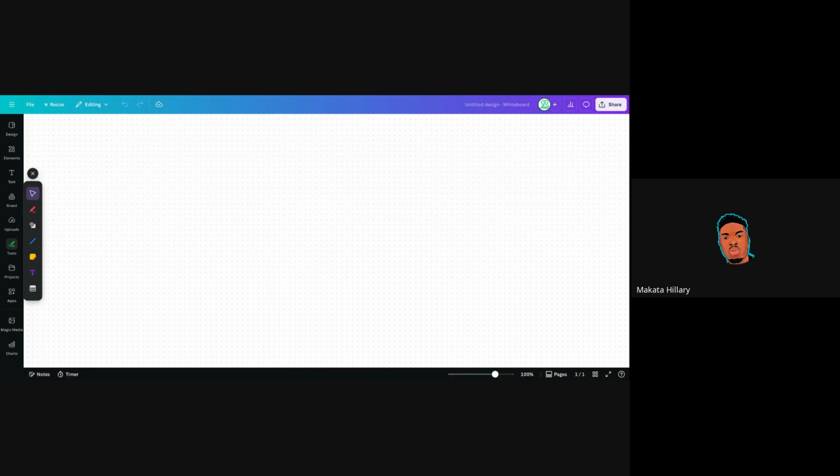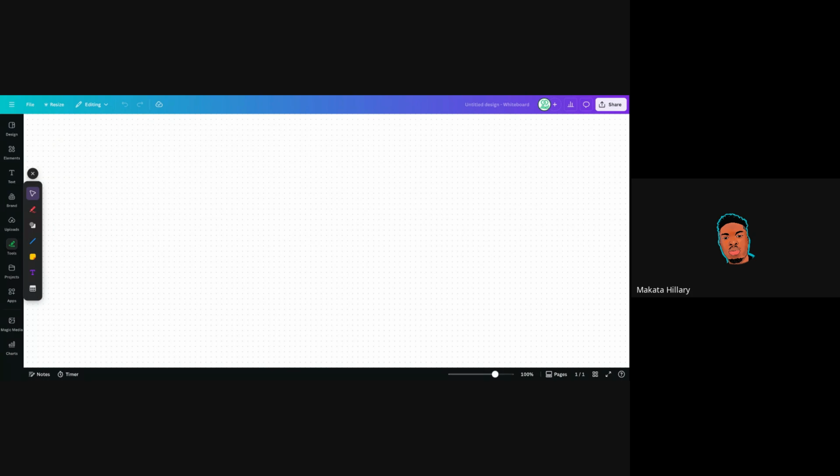And for Canva, you don't use Control S to save. You just design. It saves automatically. So even if your network disconnects or your phone trips off or anything happens, the design is going to start from where it stopped. So you don't need to start tapping Control S to save your design.